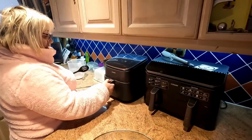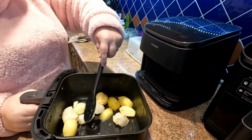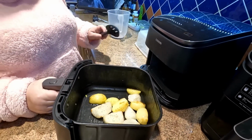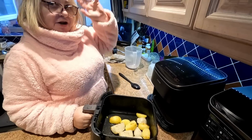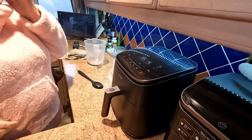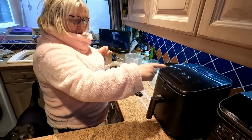Right, so that's that. Potatoes are coming along lovely. They've been in for how many minutes now? I'll have a look. I actually had to turn them down because I forgot. I usually use my other one, but I'm on the turbo. And the smoke, because it was 200 with the hot fat. Yeah, so she's took it down to 195. So we put it on for 25 minutes, so 11 minutes.